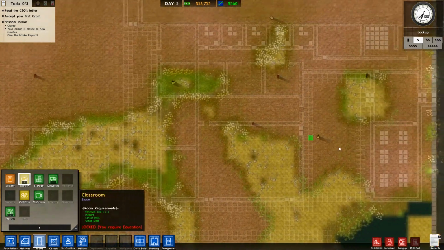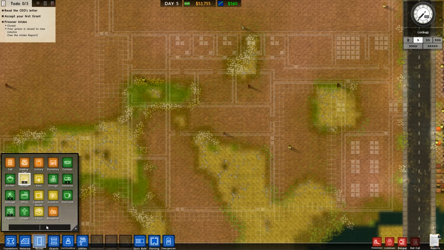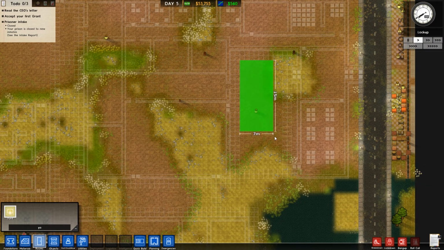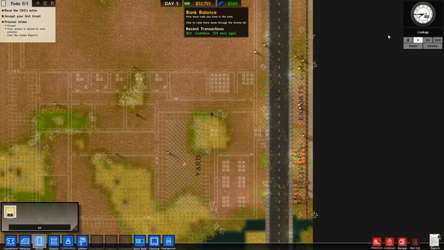Okay, we have a yard over here. I forgot to say that. So we have a yard. So everything over here is a yard. There we go. Beautiful stuff is happening, folks. So currently we're sitting at 53 grand.